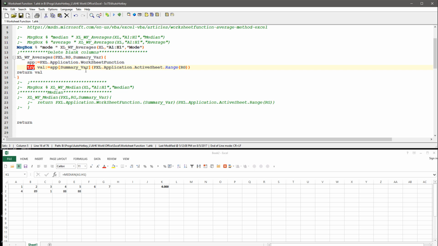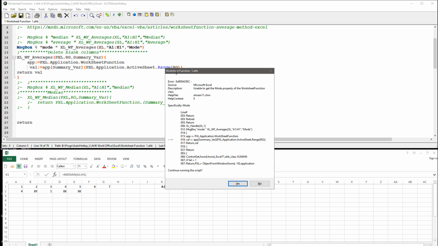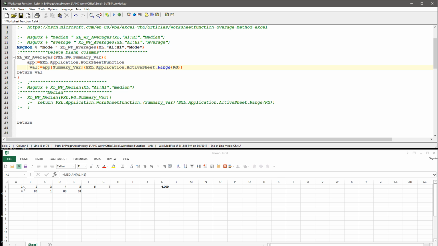But what if I get rid of this try here? So I'm going to rerun it, and I was getting this error, unable to get mode property, blah blah blah, and I thought I was doing something wrong. Well, if they're all individual, there is no one that is more present. Mode is of course the most frequently found value, and there is no mode. And so what I had to do to solve that was put in a try here, and that way if it does run, it won't return anything.